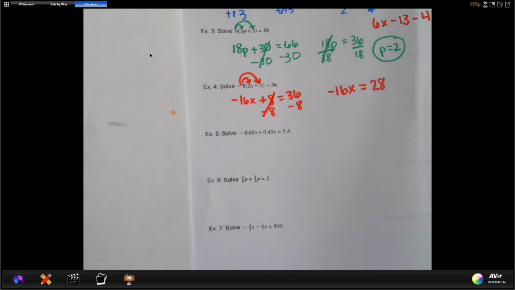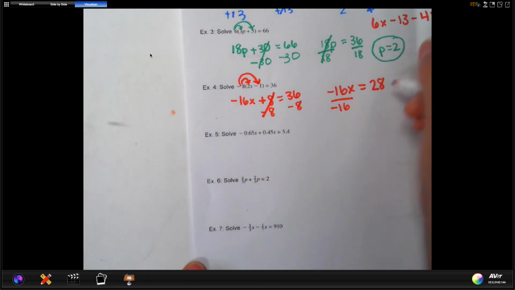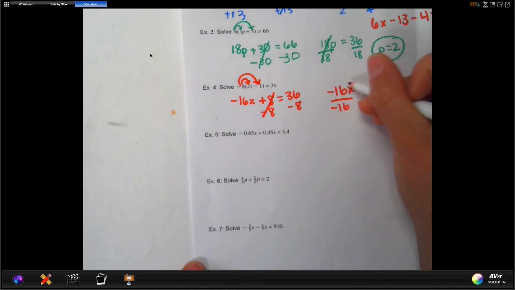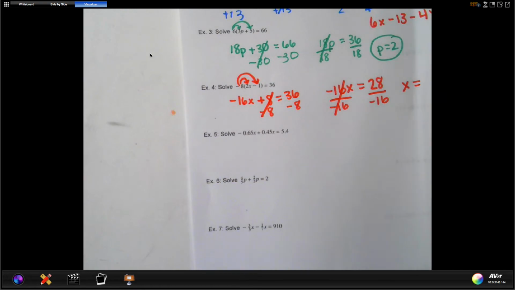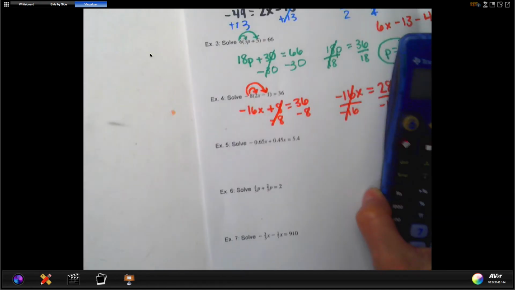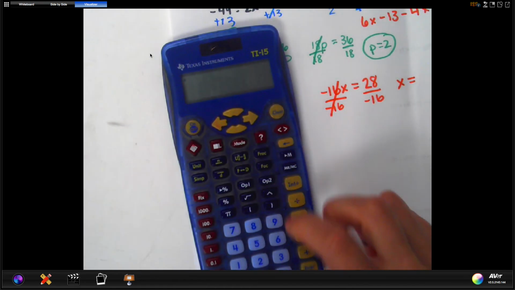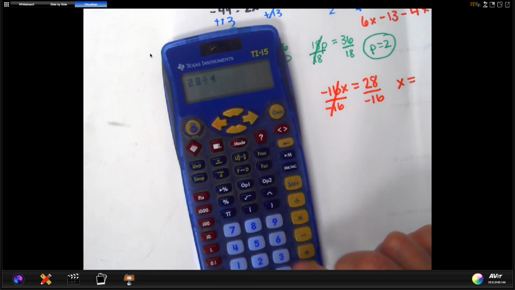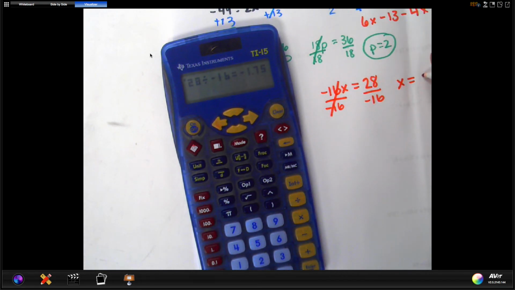And then we're going to have to divide here, right? So if we divide by negative 16 to undo our times, we are going to end up with a decimal, or if you want, an improper fraction. So in this case, if you are asked for the decimal answer, right? So let's do this. What you would do is you would put in your calculator, 28 divided by negative 16 equals, so you would get negative 1.75.